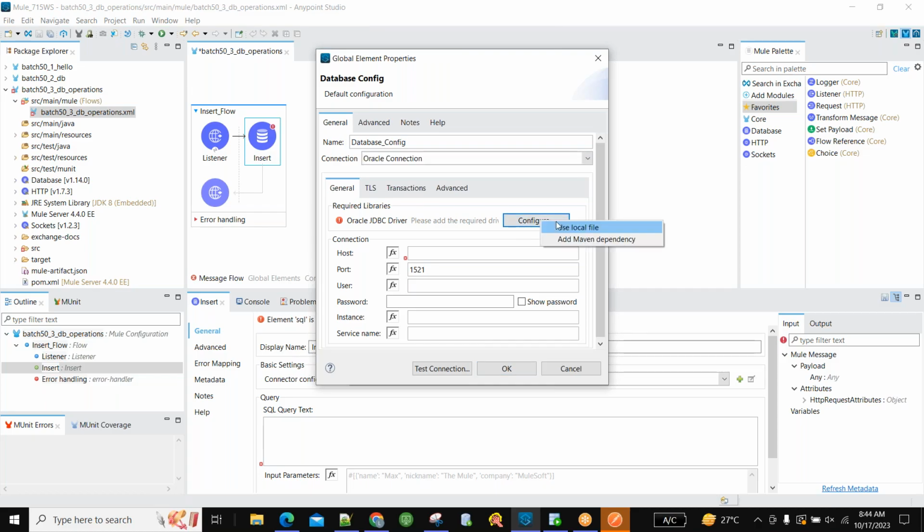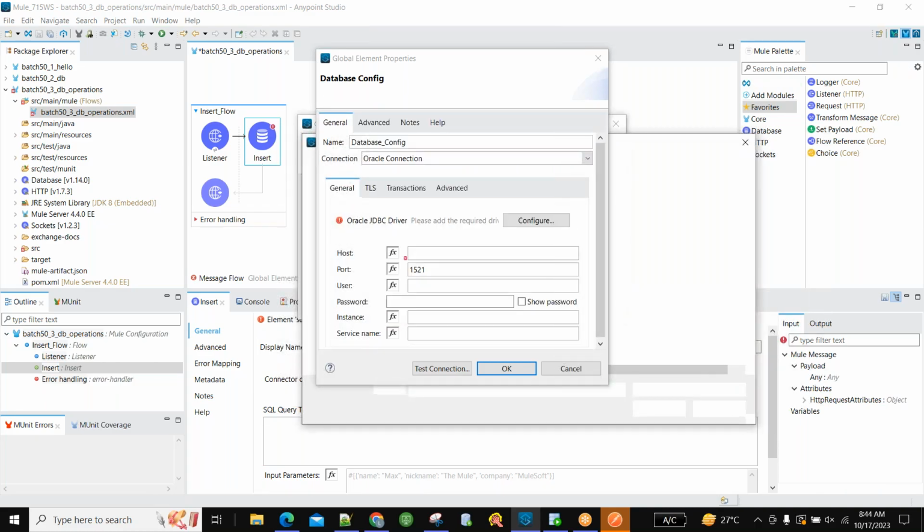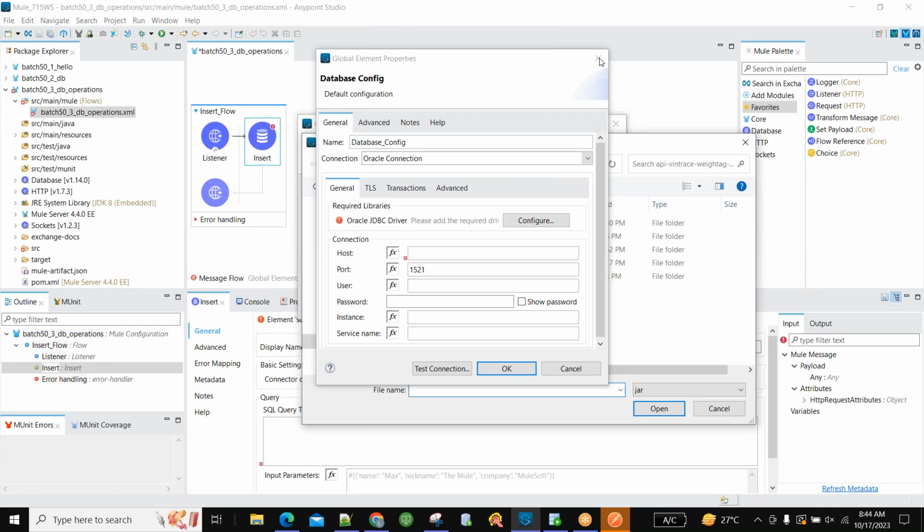If you remember, you have two jars. We can use local or Maven, just like how we connected MuleSoft to the database. We can select the jar locally as well. Last time we saw Maven, right? So this time I want to go with this.